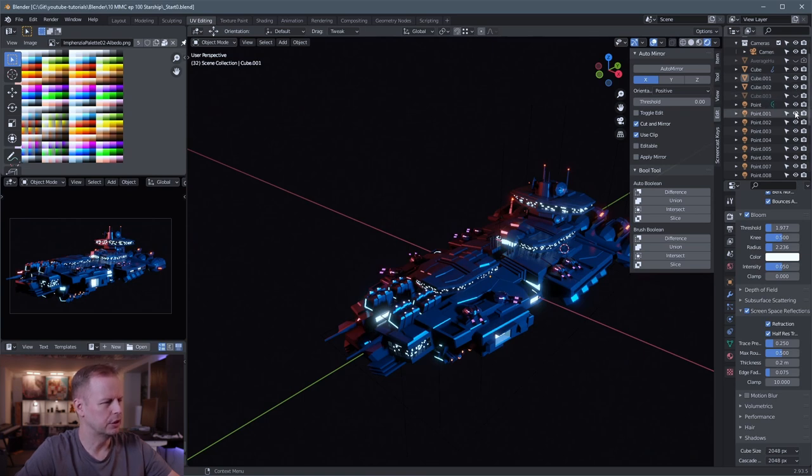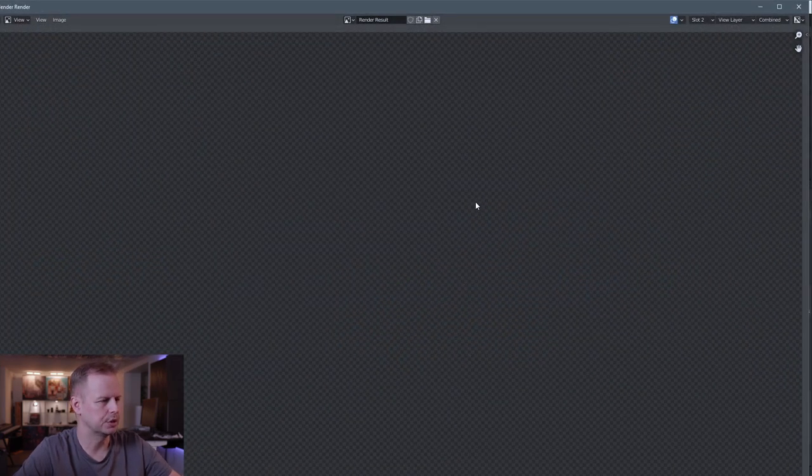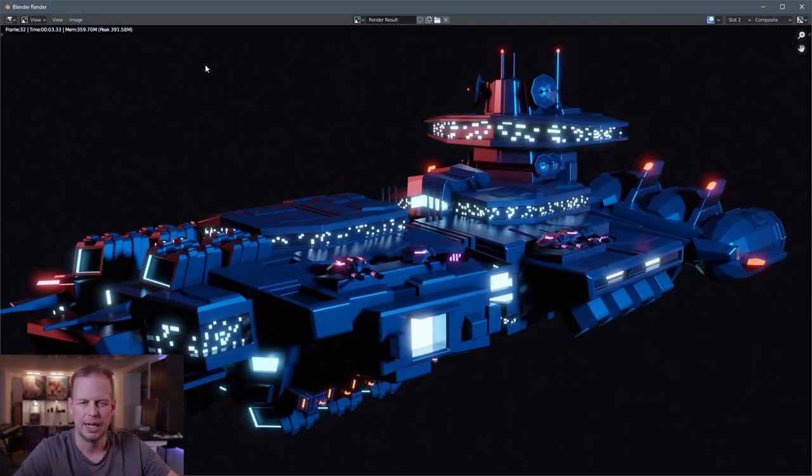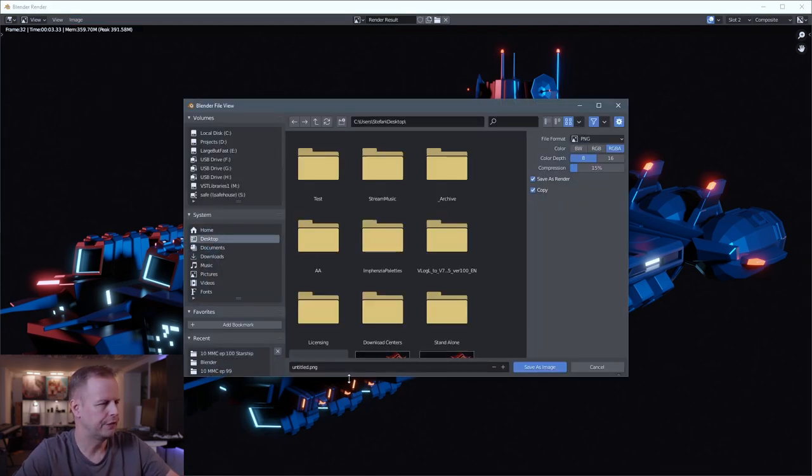I'm really happy with the result of this mothership, actually. I think one big step that I made different this time was to not try to make everything out of the same mesh. That was quite important. I always tend to make my spaceships out of one mesh, and you end up with a lot of insets and extrusions that are all connected. But I think I by far prefer this method.